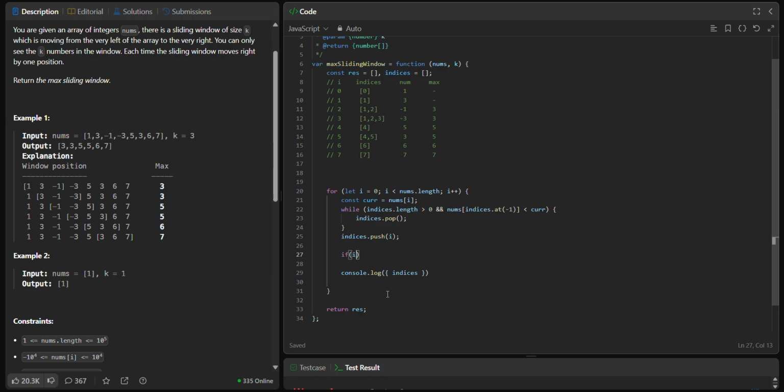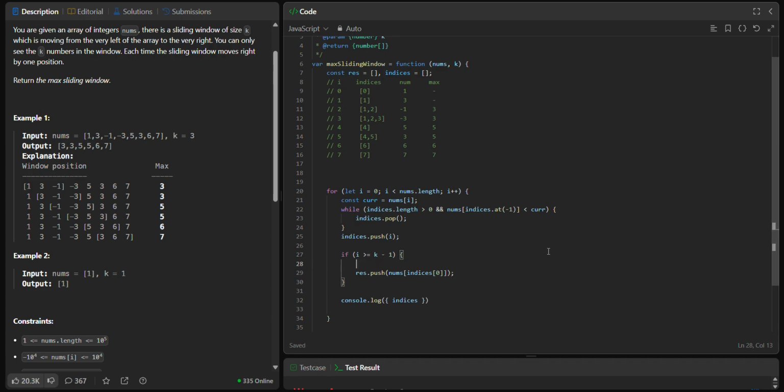If I is greater than or equal to k minus 1, so 3 minus 1, which is 2, greater than or equal to 2. Yeah, we need to push our answers. Result dot push nums at indices 0. This will be our max.